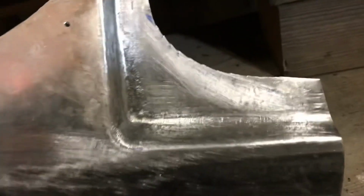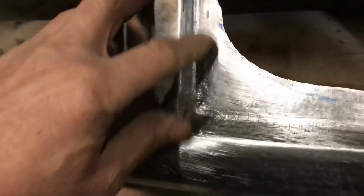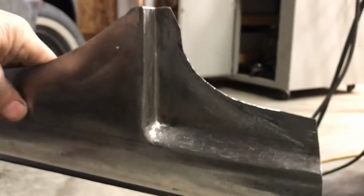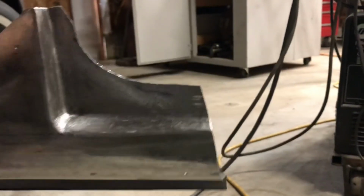Anyways, I mean, I promised you this would look as good as factory. I don't think it quite does, but once it's primered, a little bit of skim of filler on there, and I'll sand it out, it'll look as good as factory. I wanted to make it one piece, and it isn't really because I put that weld in there, but I'm happy with it. Turned out nice. A little more work than I thought it'd be, but hey, the end result is what I wanted.